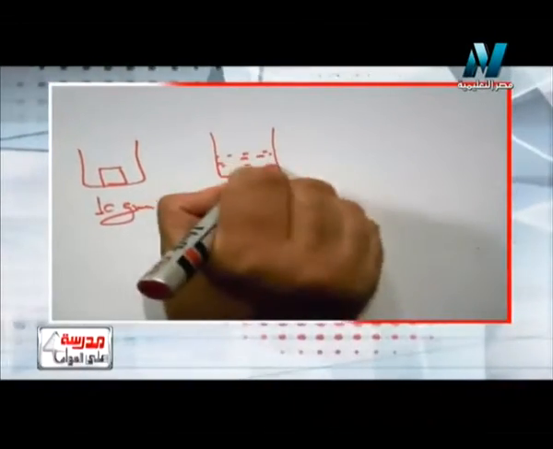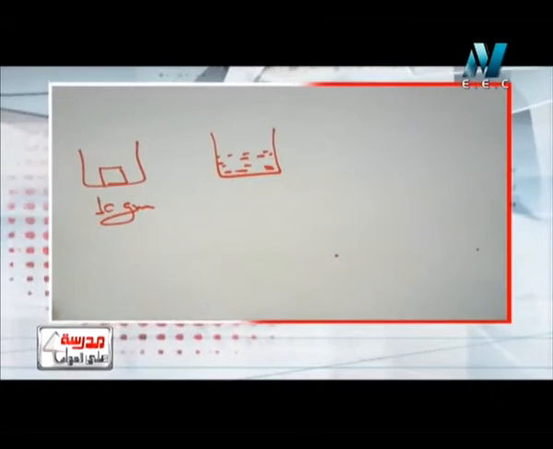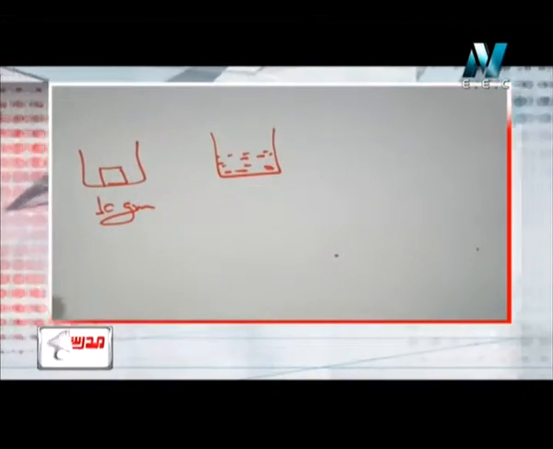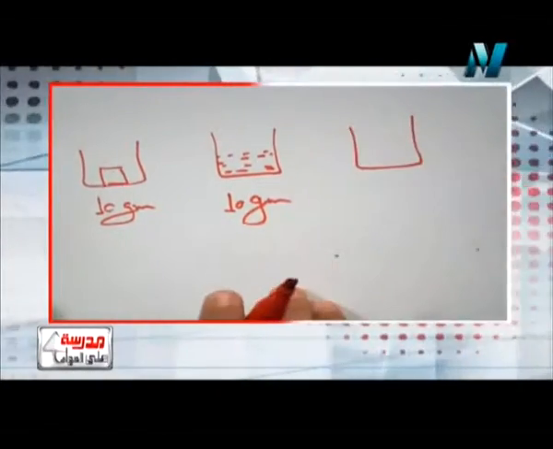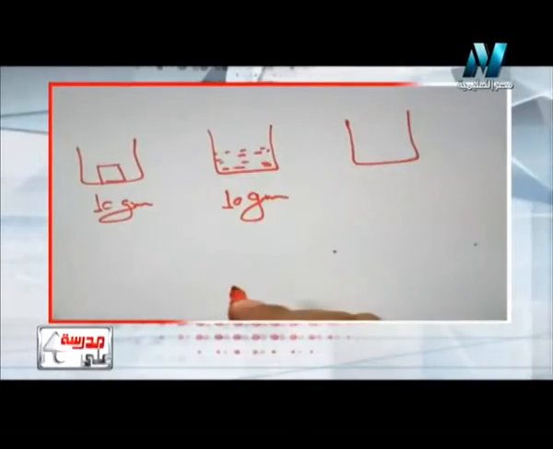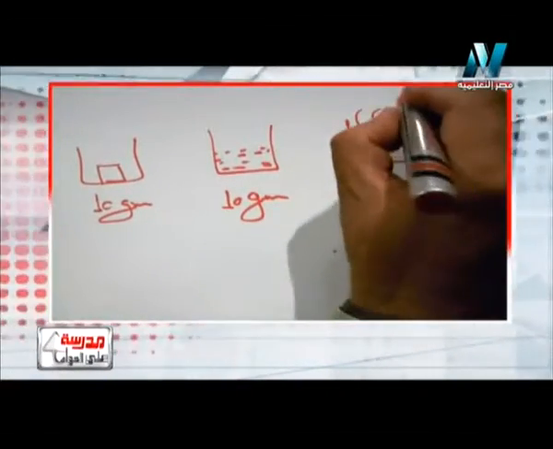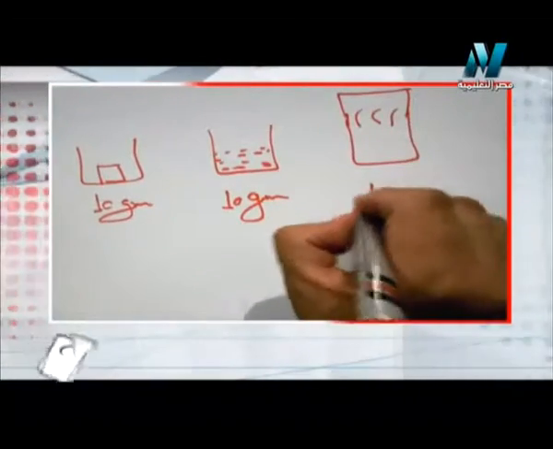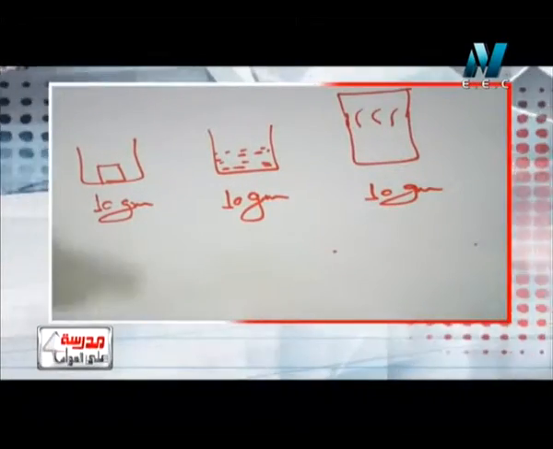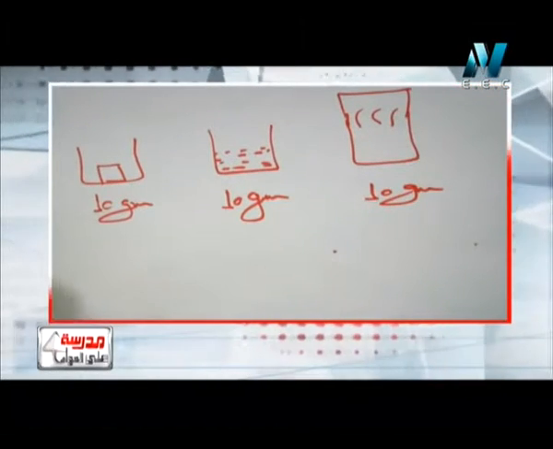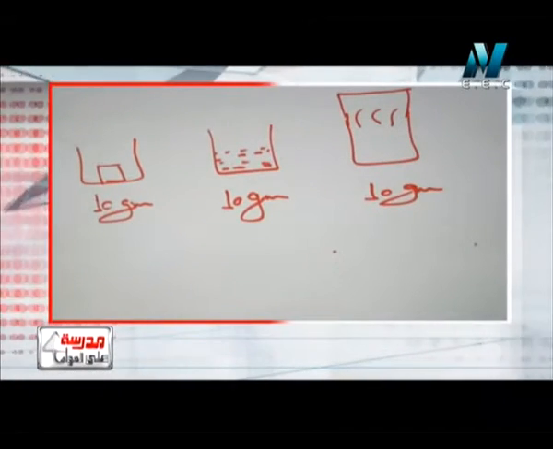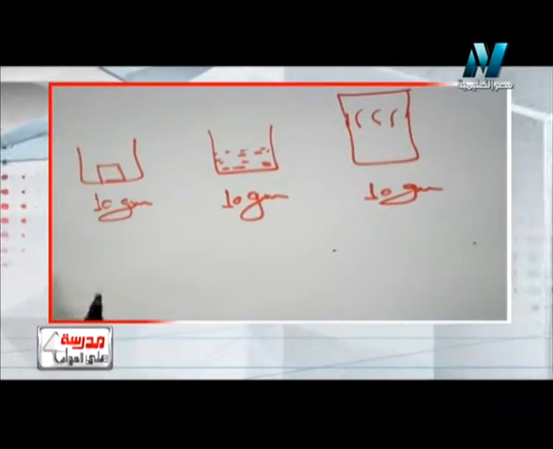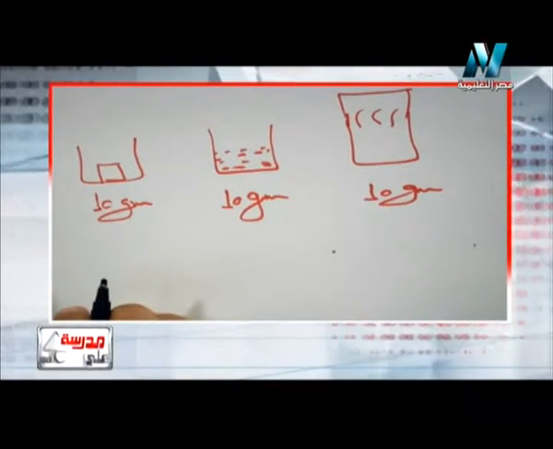What happens to its mass if this ice cube melts, Mr. Yasser? If your cube melts, will the mass change? I think the mass doesn't change, 10 grams. What happens to the mass of this ice cube, or the water of the ice cube, when it evaporates in a closed system? I think it will be 10 grams. This is very important: when you said it evaporates in a closed system, exactly, in a closed system. Because if it's not closed, it will evaporate and the mass will decrease.